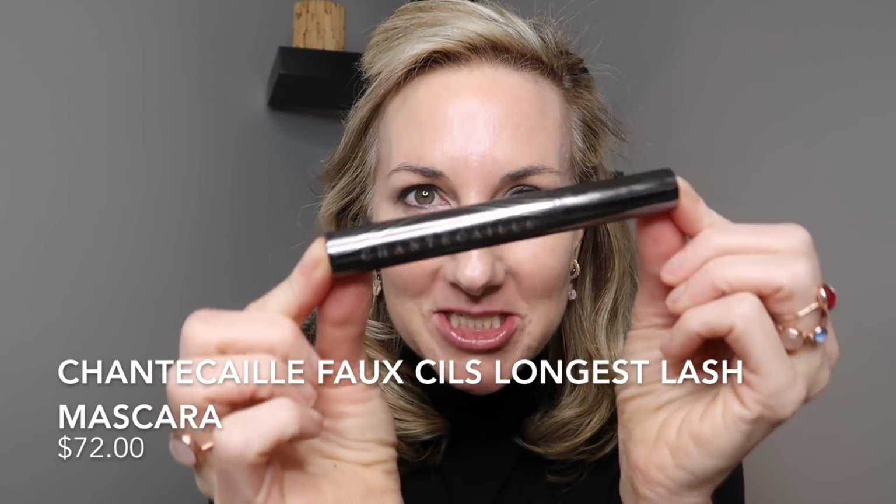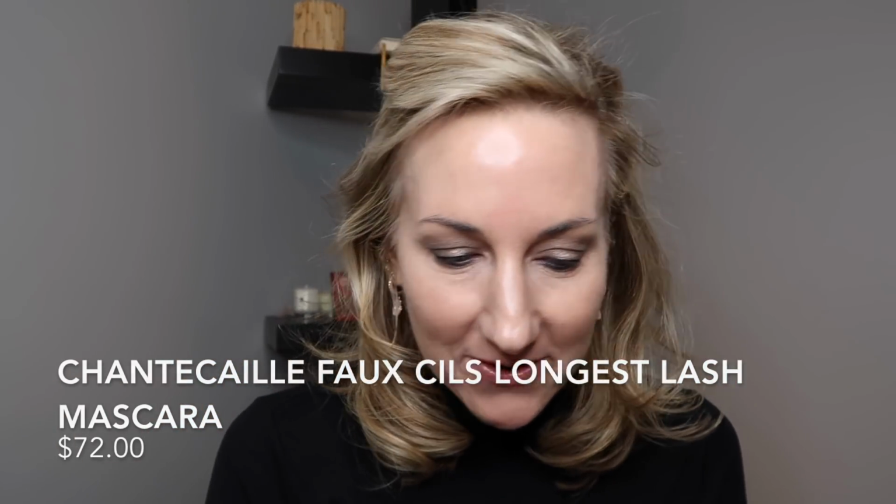Okay, I'm going to close my eyes here. We'll add a little touch of highlighter up into the brow bone once we get to that point, but this is the basic eye. And then of course, to ground everything, I really need mascara. So I am going to go put on my Chantecaille mascara. I am going to clean up my brows just a bit, and then I'll be right back and finish off the face.